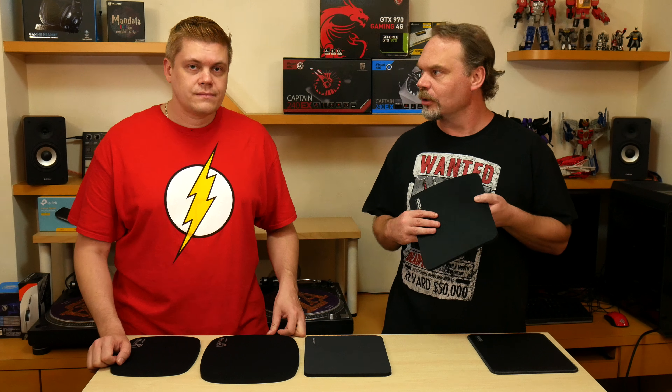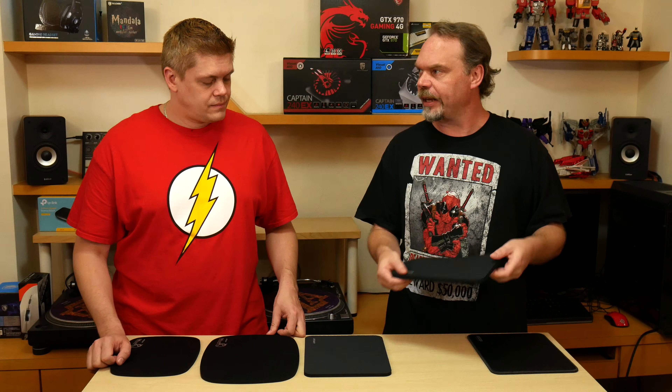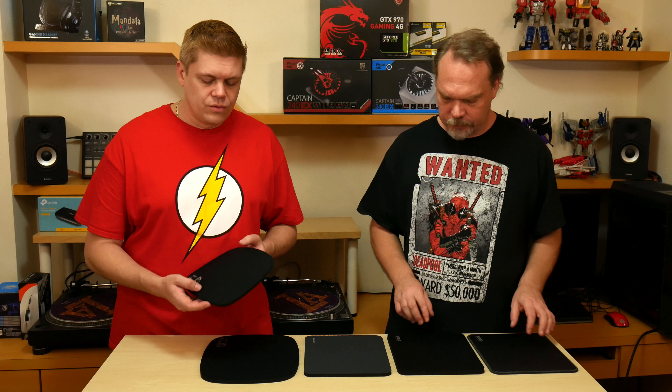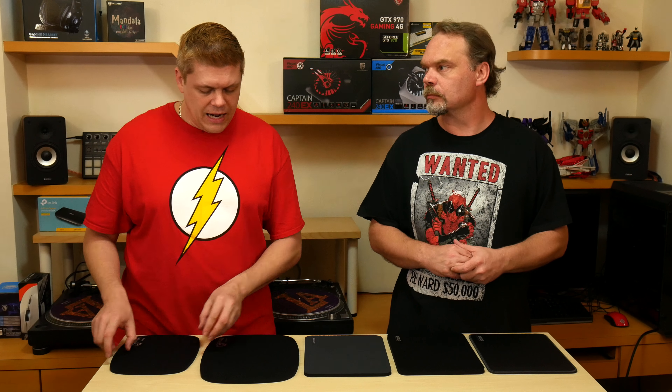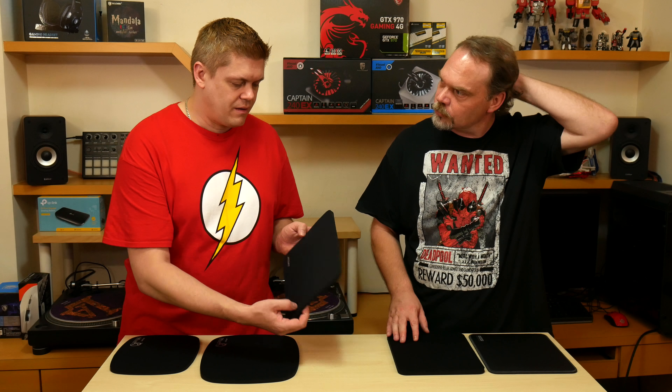This one here is my favorite. Texture-wise, it's very, very smooth — probably the smoothest out of all of them, but it's also really plushy. It's got extra padding. These are more of a rounded shape, and I do like that kind of feel and design. This is kind of a normal size, but the squarish shapes are the bigger ones, and I kind of prefer that just a little bit more.